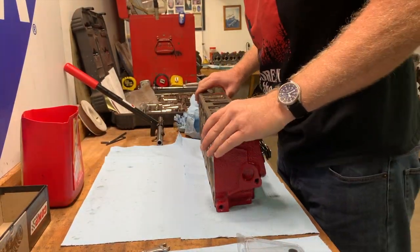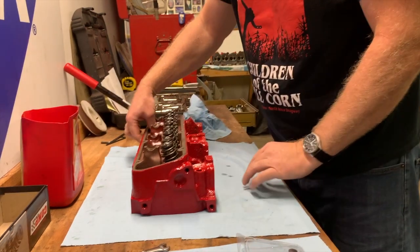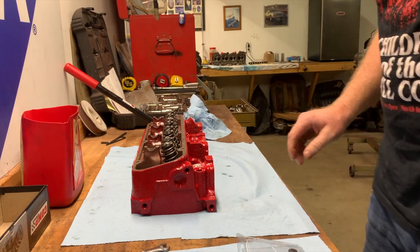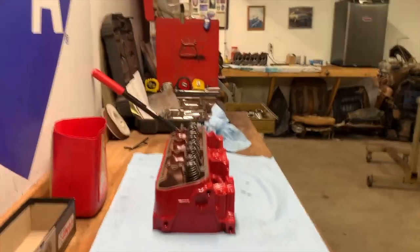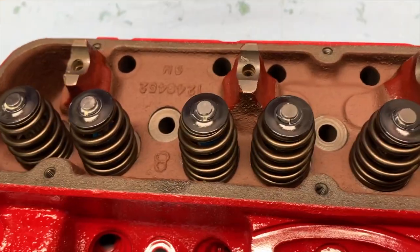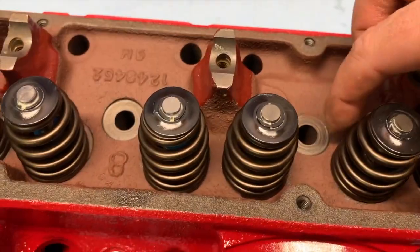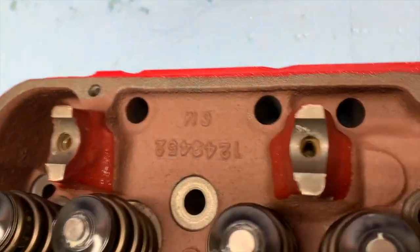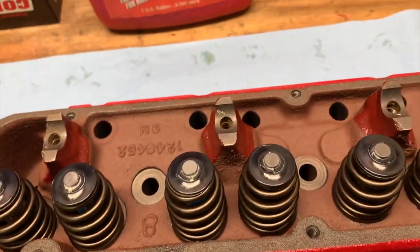Okay, your springs have been installed along with the keepers, retainers, and all the fun stuff. So here's the big to-do. When you put them together, these don't look too bad, but you can see this spring is not quite completely in the pocket, just like this one here is not quite completely in the pocket, and that's fine. It's easy to correct.